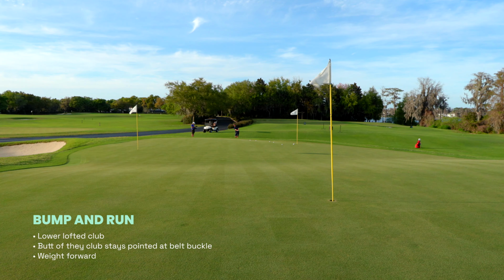I need to use this more in tournaments. It's too easy to pull out the 60 or the 56 and try to hit it into the slope with some spin. It is very simple to just pop this on, and get it to run up that ridge nice and close. So I think that is the most basic shot.